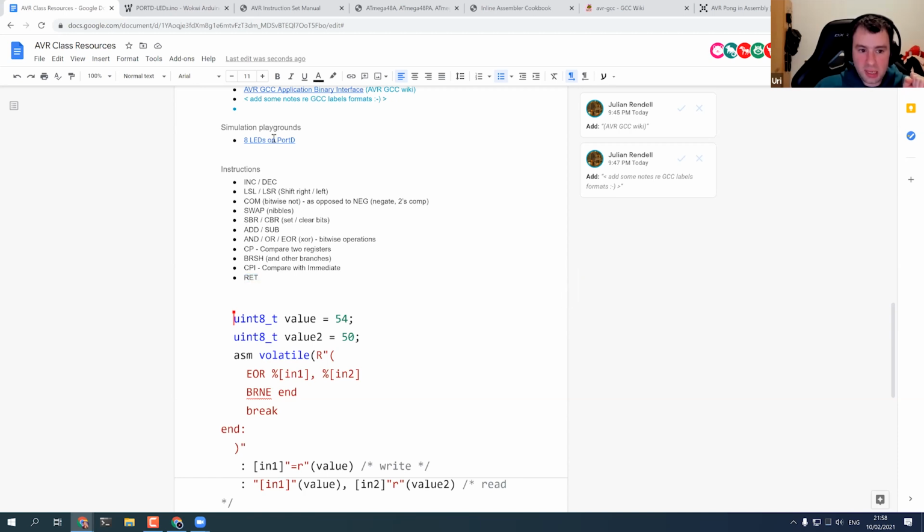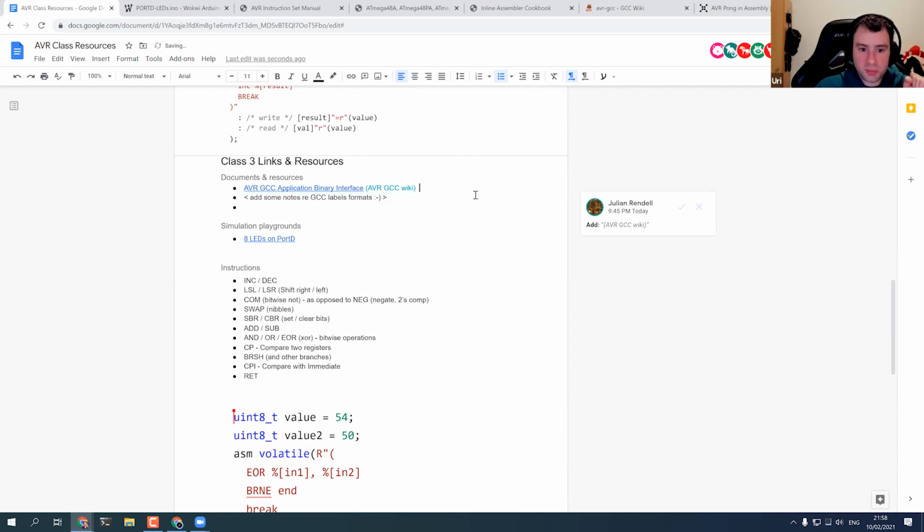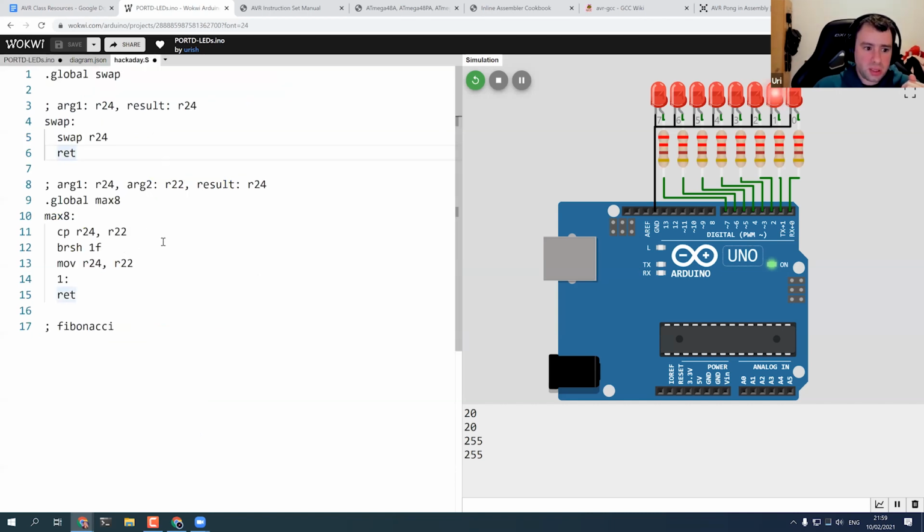But more importantly, we learned about the AVR GCC ABI, which lets us call our assembly functions from C. And we can also do the opposite. Actually, we have one more minute, so we can do that.